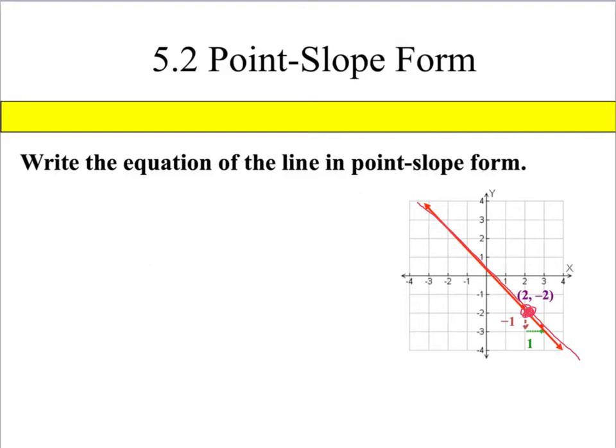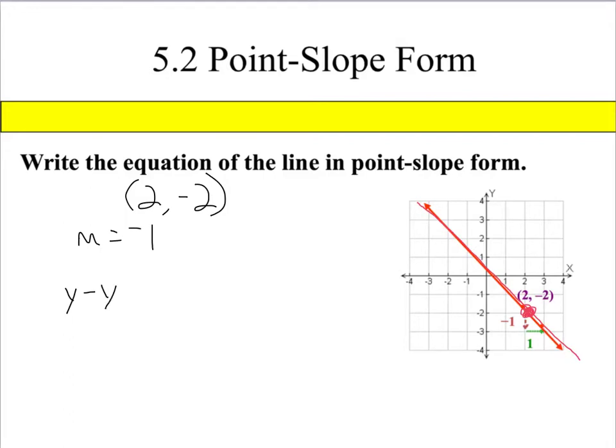All right, so now I have a point of 2, -2. What is my slope? M is equal to -1. I go down 1 and I go right 1, so it's -1 over 1. Simplify it as -1. From here, all I'm going to do is plug this into the equation that I know of point slope form. What's point slope form?